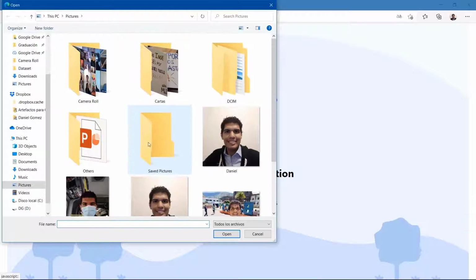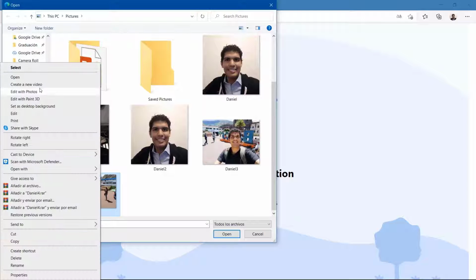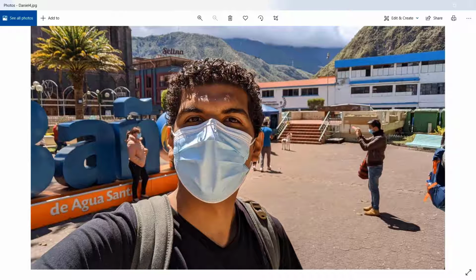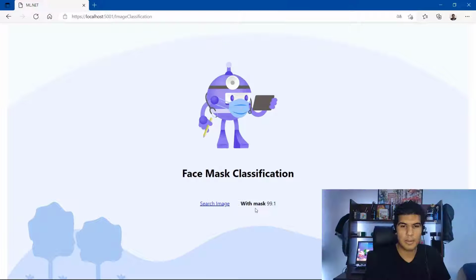For example, this other one, this image with mask. Okay, with mask too, 99% of probabilities that this image is a person with a mask.